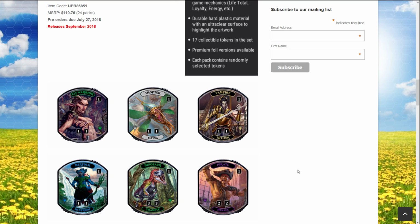So here's what some of them look like. We got the Elf Warrior coming out. There is one I'm really pumped about. We'll get to that in a second here. The Thopter. Good old Vampire Lifelink. The Dino. I like that they got the Dino out too. Got some pirate action. The Merfolks, of course.